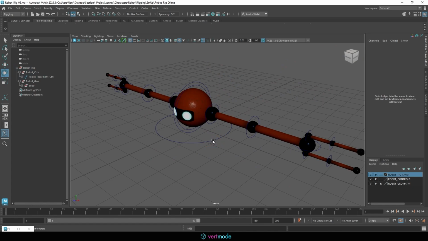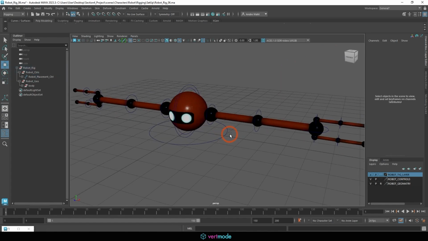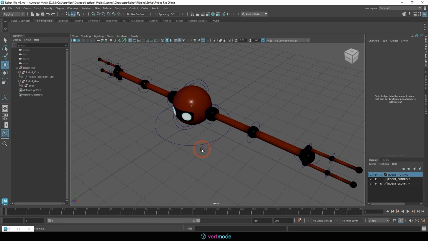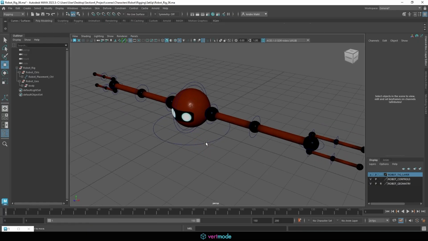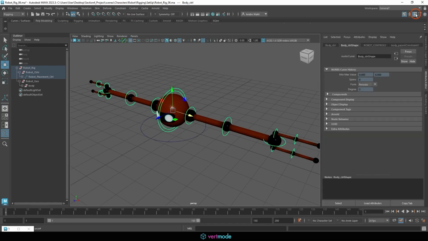I'm going to start from the hierarchy up, and we can start with the base here. I don't really care too much for the base color, so I might just leave it alone. Nothing wrong with having whatever color you want there. But we can come into the next control here for the body, and what we're going to do is navigate over here to our attribute editor. And in the attribute editor, you're going to want to find the attribute for the shape. So you can see this is my body control shape.